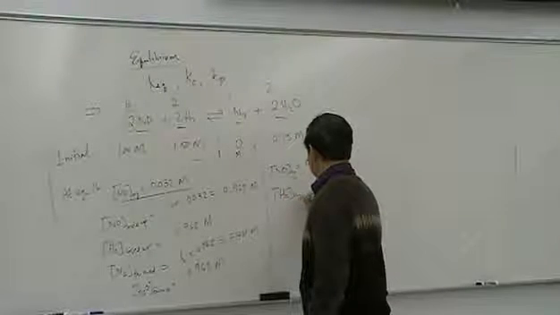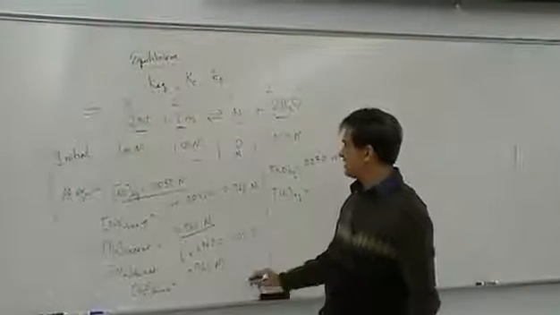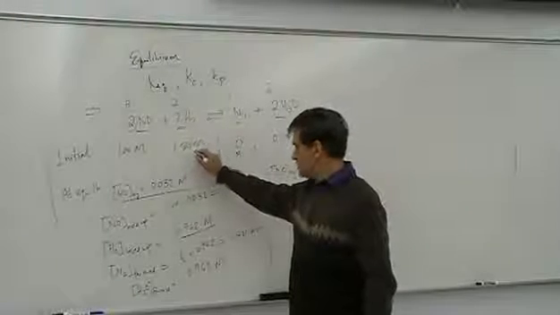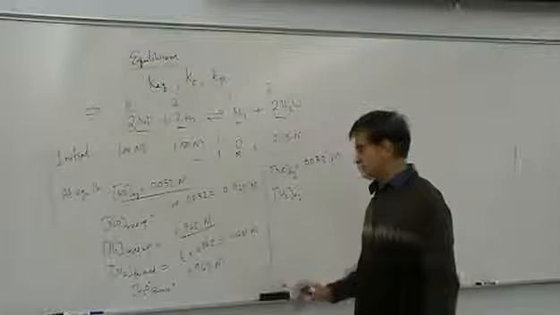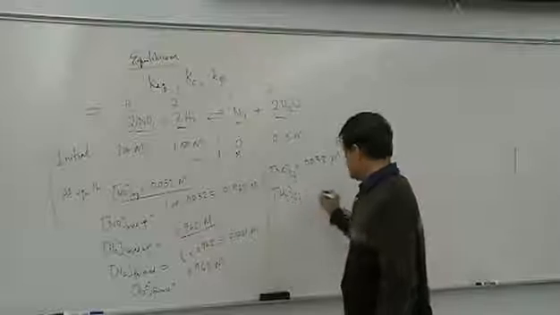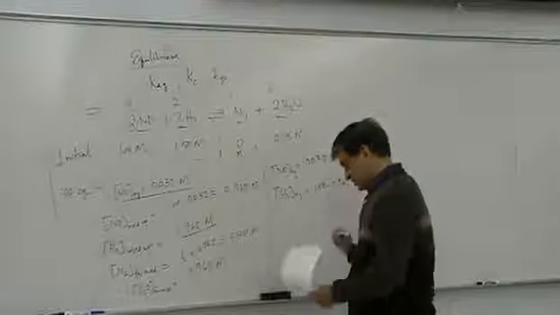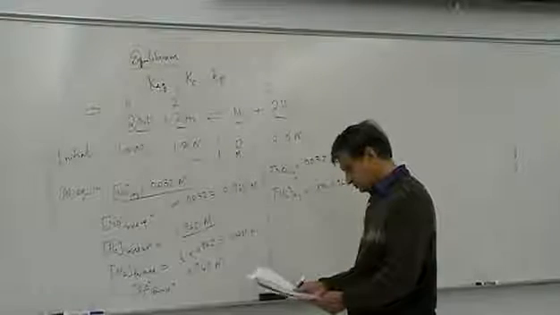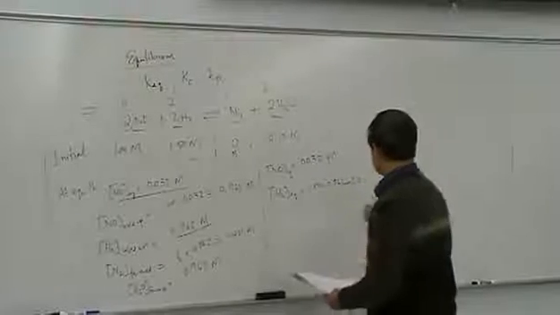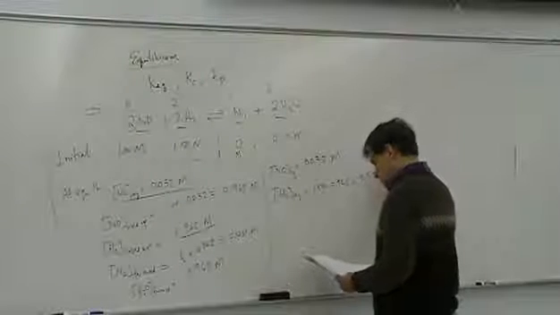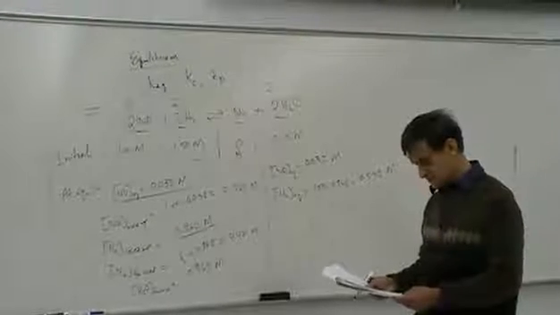Hydrogen at equilibrium. This is how we should be thinking. This much of hydrogen is used up. How much did we have to begin with? We had 1.50. So out of 1.50, this much was used up. The leftover is the equilibrium concentration. So 1.50 minus 0.962, and that gives you, for hydrogen, 0.532. Make sure you do this problem independently. First you learn how I'm doing it.